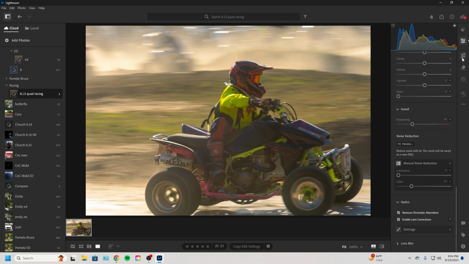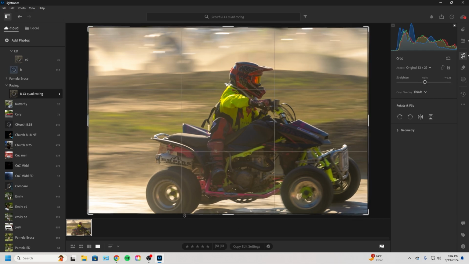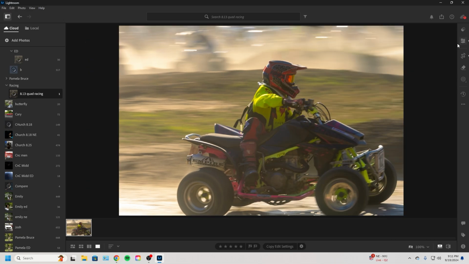So now if I go to crop, this is what I love. This is when you would use auto right here. You see this auto button? Tap auto and it automatically adjusts so everything's flat. Usually if you can't do that, I recommend you control clicking, and let's say this is a horizon, so I would tap here, follow the horizon and go to here, and then it would auto straighten it to whatever you just clicked.